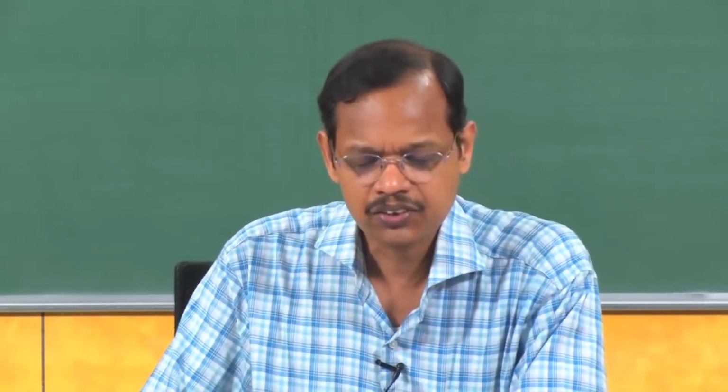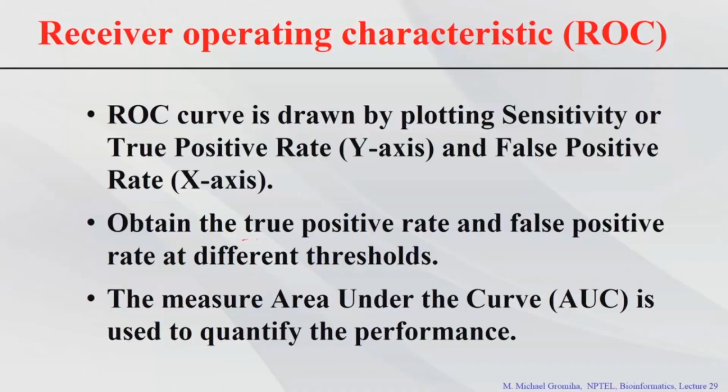For this case you need two sets of data: the true positive rate and the false positive rate at different thresholds, not just one threshold, where we get one number. So we need to change the threshold and get this set of data. Using this set of data you can make a curve. Then you can see the area under the curve, that is called AUC. This will estimate the performance of your method.